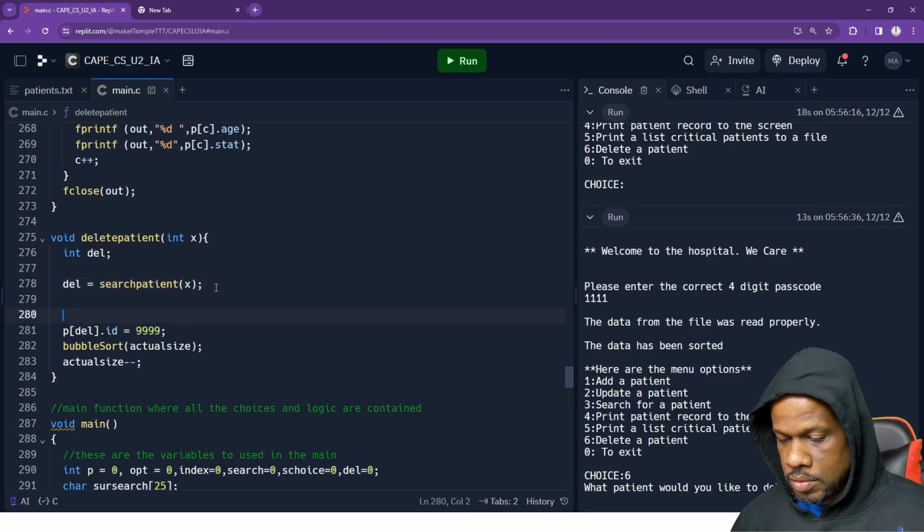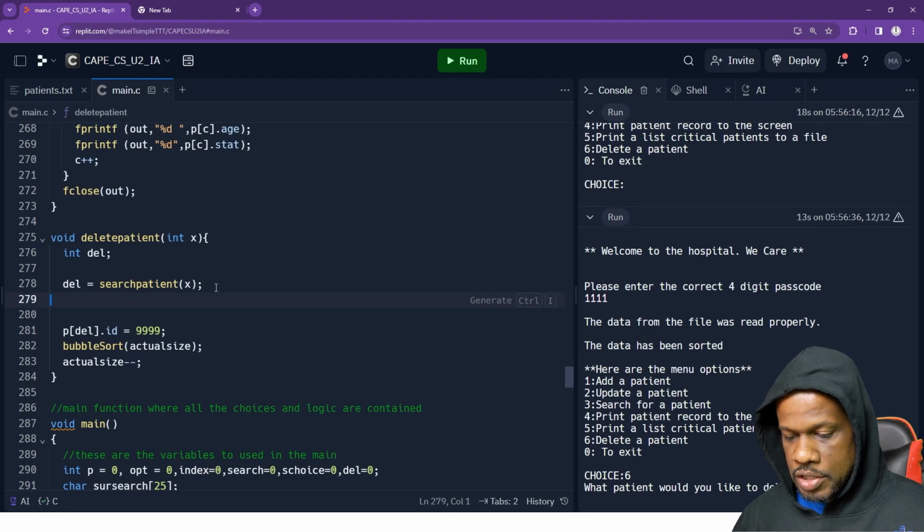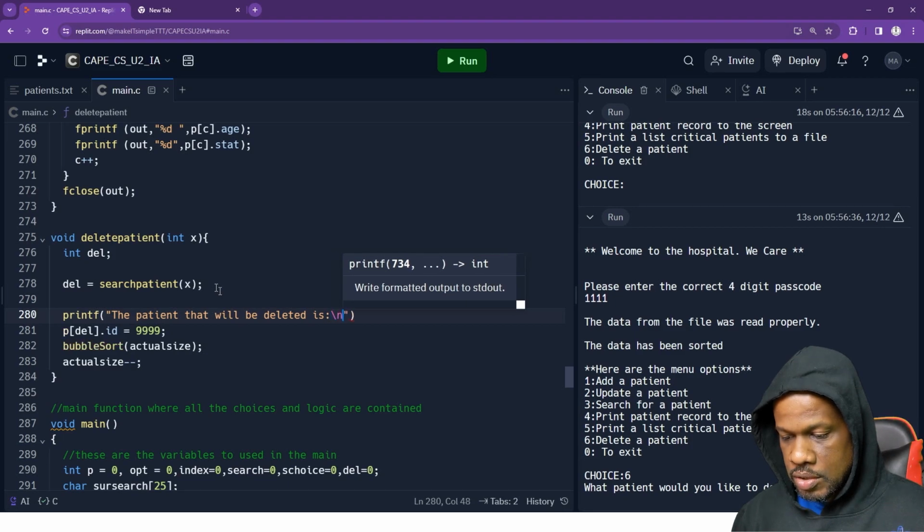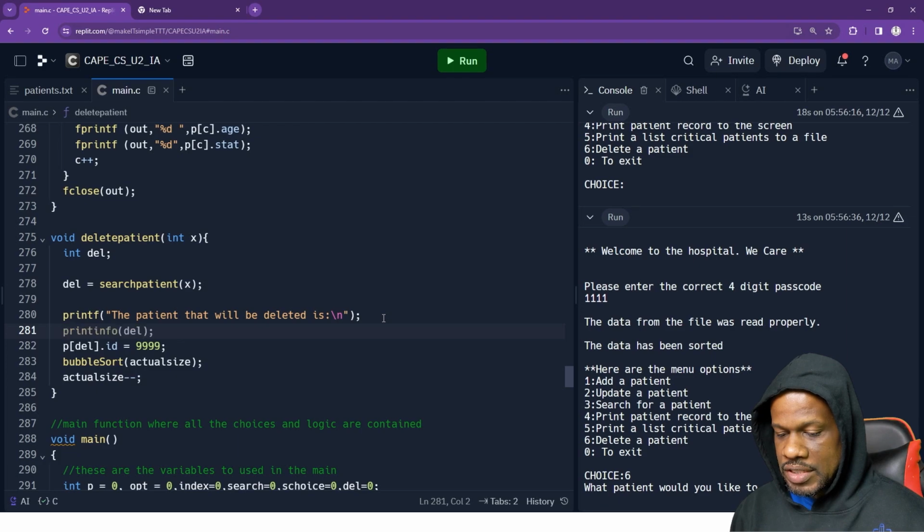Okay, so what I will do is use a print function that I have, so I'll put in printf, the patient that will be deleted is, and I will send the print info of del.